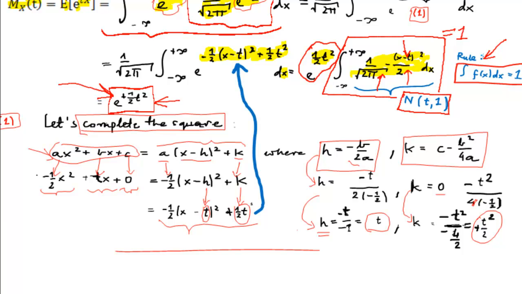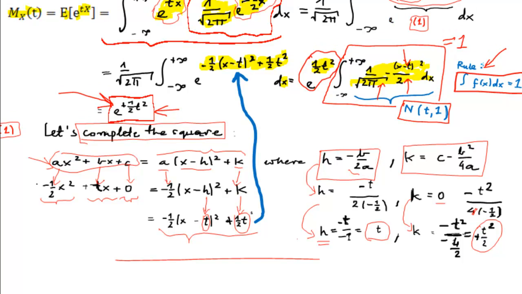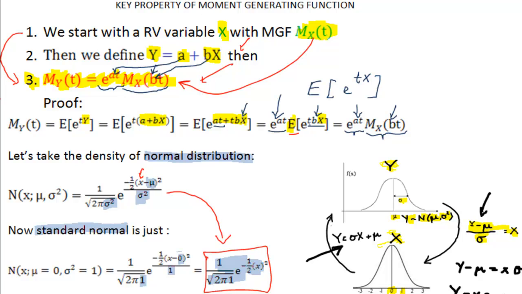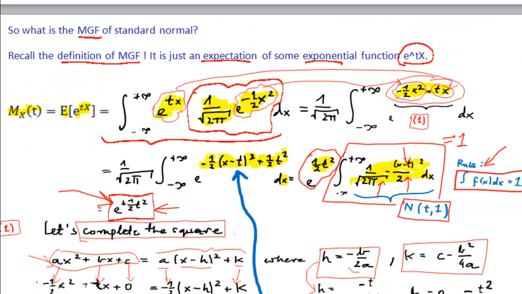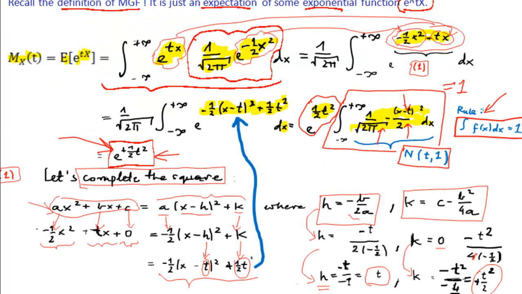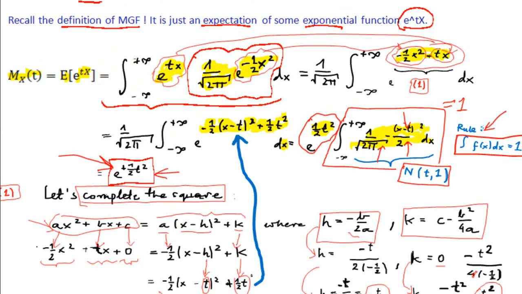In the next part of the video we will learn how to apply the formula that we learned here at the beginning to derive the moment generating function for a normal variable. Now there's a difference, don't confuse them. What we just did here, we derived the moment generating function for the standard normal variable, and now we'll use the properties of moment generating functions to derive the moment generating function for a normal variable, not standard normal, normal variable.